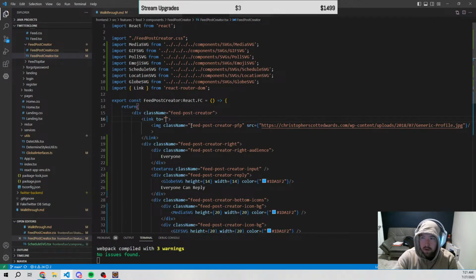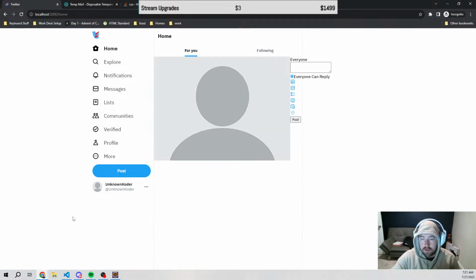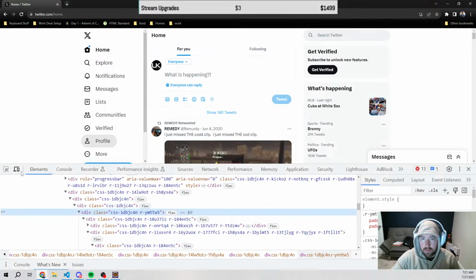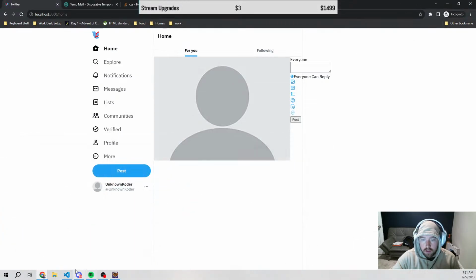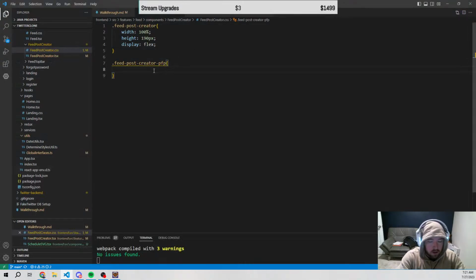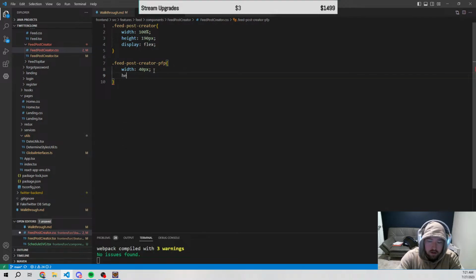Okay, so now we want to deal with the feed post creator profile picture. This is the big one, literally and figuratively. So Twitter's is going to be how large? 40 by 40. Okay, so now we'll say width is 40px, height is 40px.